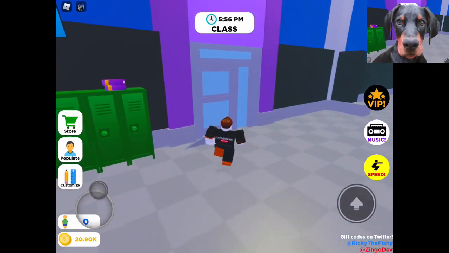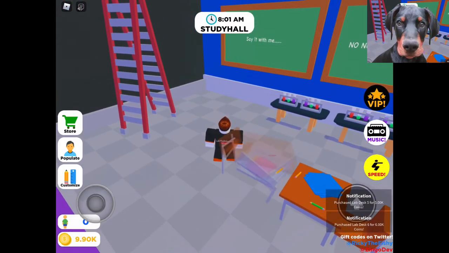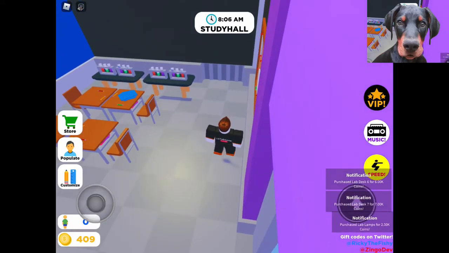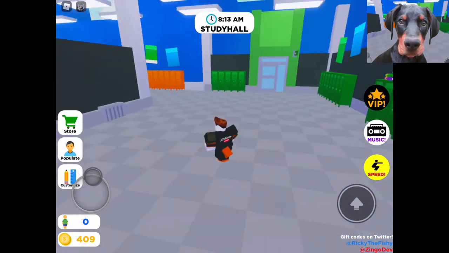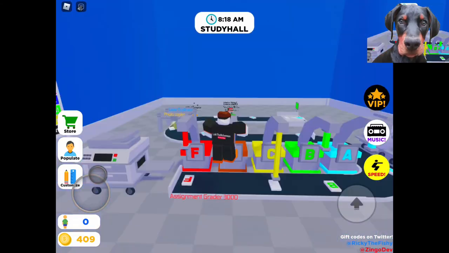Oh my gosh, only the laboratory and already taking all my money. 6,000. Is this done yet? This school is expensive, guys. You don't understand how expensive this place is. Okay, so the whole lab is... No, it's not. Lab desk. 8,000. Holy camoly, seriously. My gosh, that room is expensive. How expensive is the school?